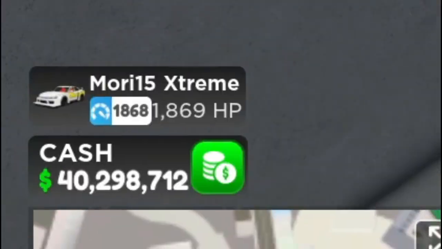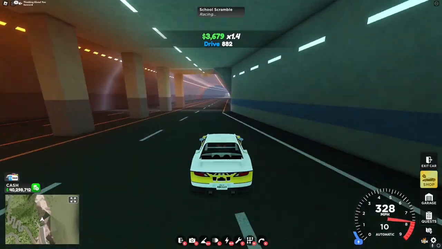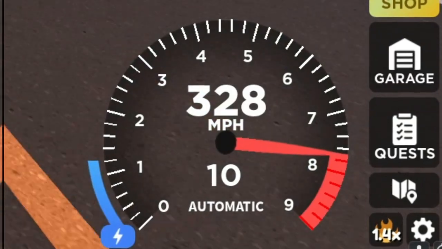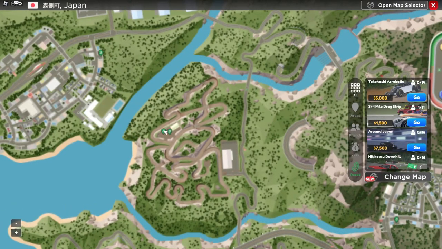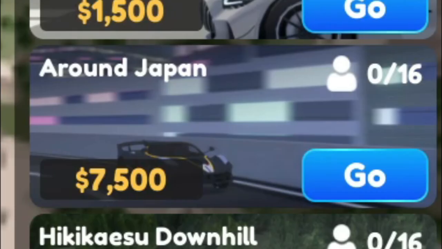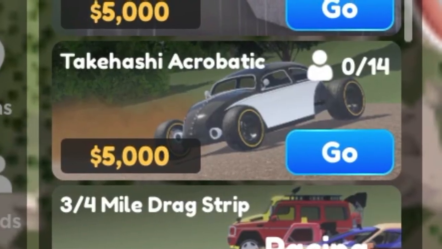When the Mori15 Xtreme is maxed, it has a score of 1,868 and a horsepower of 1,869. And at max, it's able to get around 325 miles per hour, but on the Japan map, it's almost impossible to keep this speed. Now moving on to the race updates, Around Japan has gotten its race payout updated to 7,500. Now we have a new race called Takashi Acrobatic.